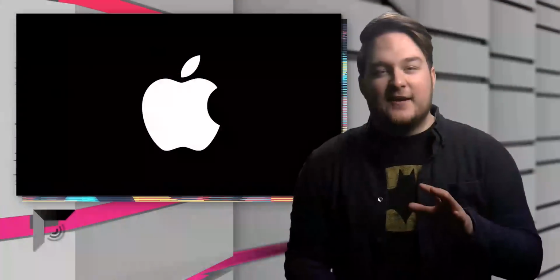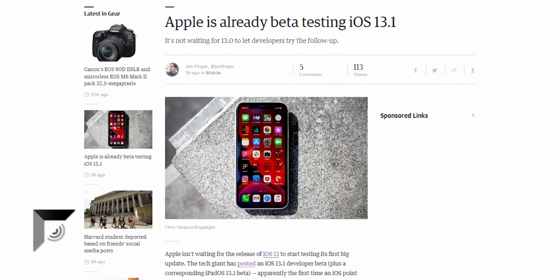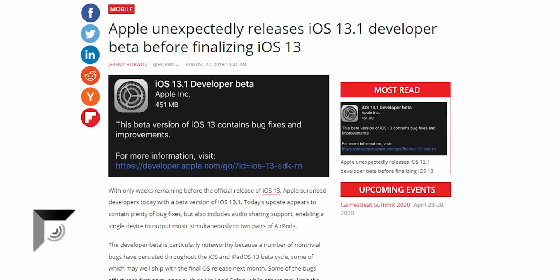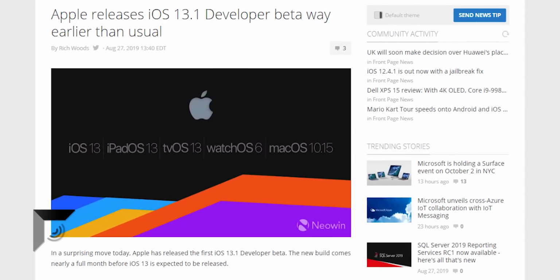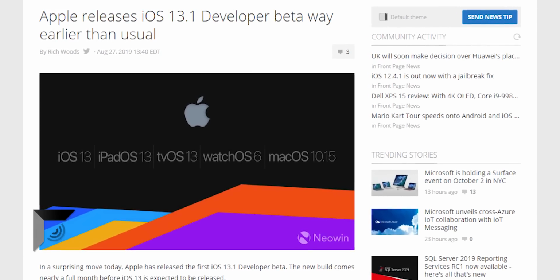All right, so last up, speaking of Apple, we got a brand new update for iOS that came out yesterday. They went ahead and pushed out a release for iOS 13.1 beta. What? So iOS 13 isn't even officially out yet, but we already got betas for iOS 13.1. Fantastic. Great. We're just a couple weeks away from the iPhone event where obviously we will get the official release for iOS 13. I just think we're moving a little fast is all.